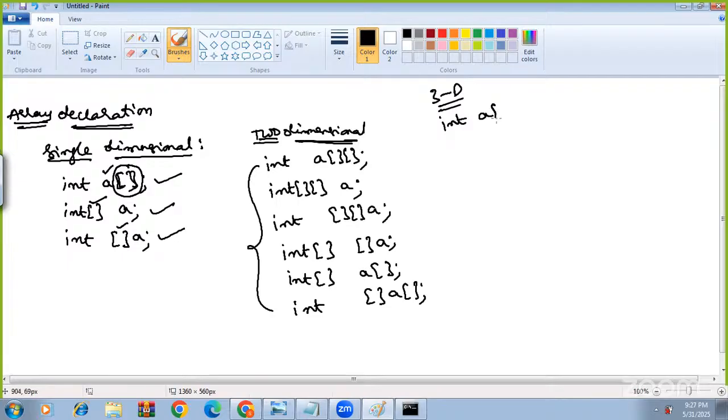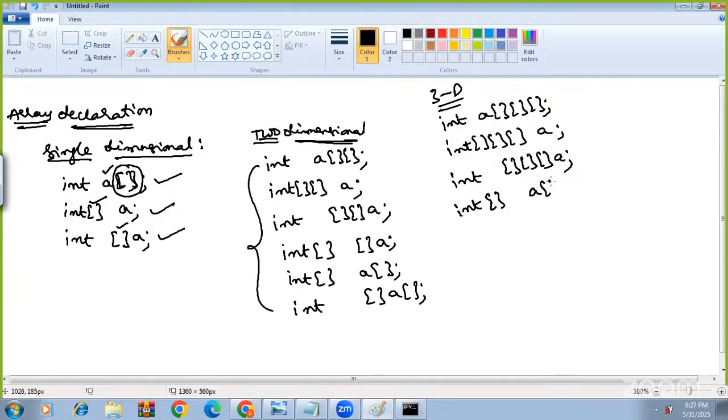First one, int a, I am going to take after the name of the array, and next, int after the data type I am going to take, and next one, int before the name of the array. So these three are general things. Now observe. I have to divide all the brackets into three places. First, I will take one here, two after the name. Next, I will take one here and one before the name. Next, I will take one here and one bracket before the A and after the A.